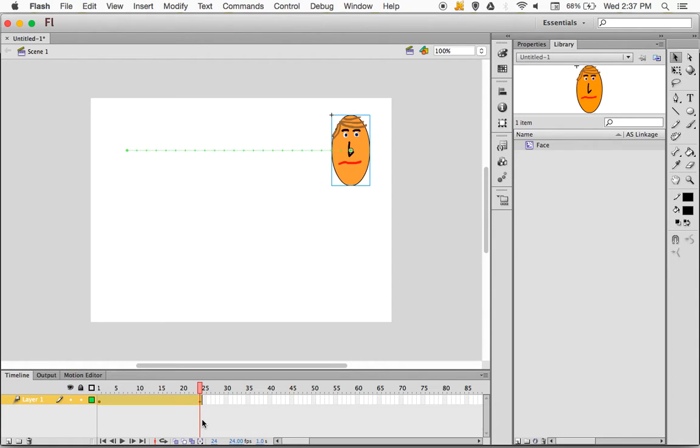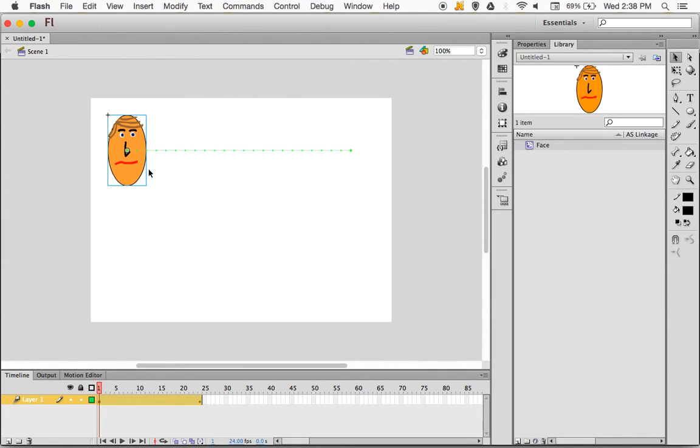In our previous projects, when we have been creating the individual frames by pressing F6, if we wanted to change the path of the object, it wouldn't be very easy. We'd have to go in and basically change each individual frame. With a motion tween, since we've only defined or created the first and the last frames, and Flash has filled in all of the other frames for us, it's a very simple method of changing our path.